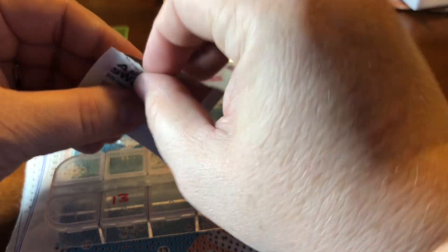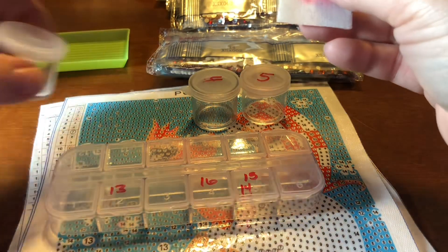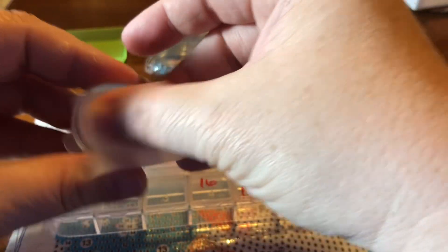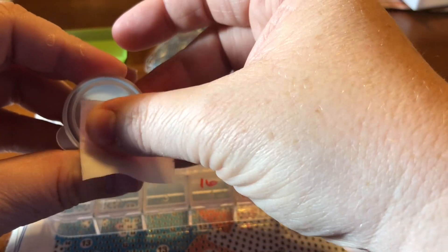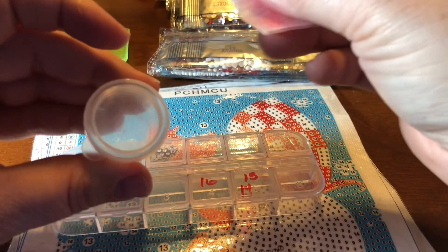You can use just regular isopropyl alcohol. I just happen to have these little pads on hand because diabetes. They just wipe right off. That is a Sharpie I'm taking off, so they don't just wipe off with daily usage — you have to actually have some sort of chemical to take them off. I don't know if Dawn dish soap would work, but I use an alcohol swab because I have them and they work.